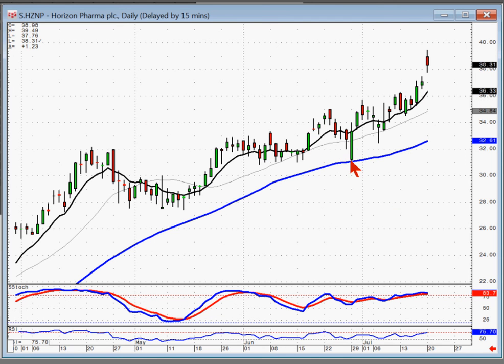But this became more intriguing on its uptrend when we had this big belt hold signal and it traded back up. If we weren't buying in here, we started buying in here, almost got out here, but it needed to open positive and trade positive, which it did the next day. Now we've had a gap up. At this point in the overbought condition, we just use today's low as our stop.